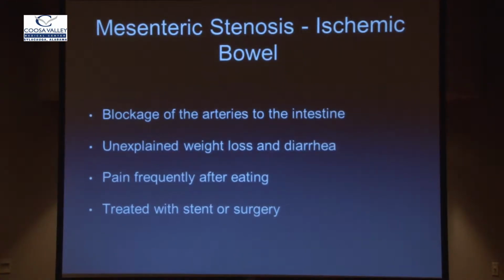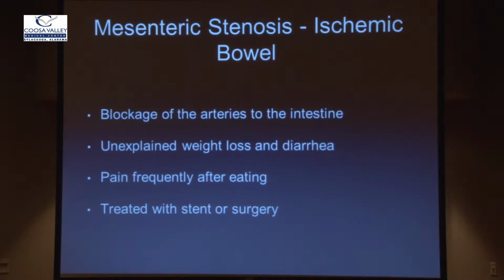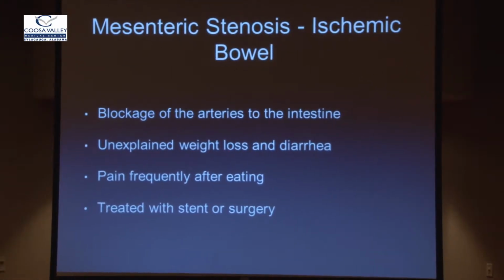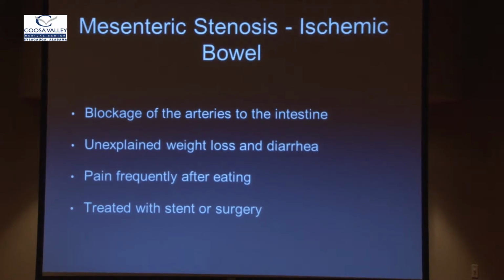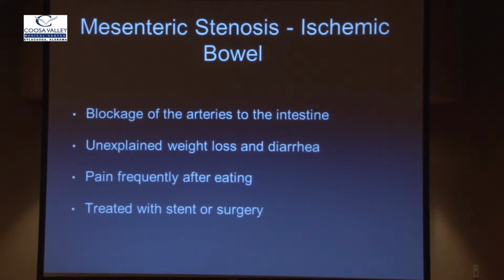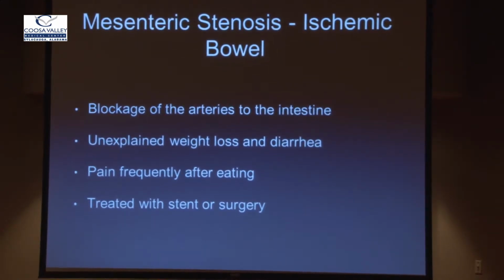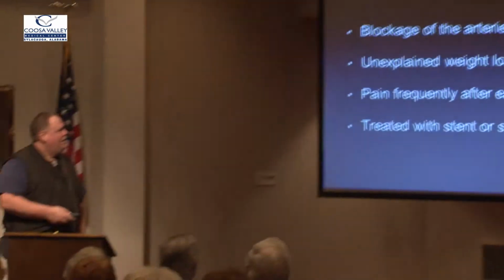There is a thing called mesenteric ischemia. So all your guts need blood. So there are blood vessels that lead to every part of your gut. And so people can get blockage of those arteries. There's three main ones. One's called the celiac, which feeds your liver and your spleen and your stomach. There's one called the superior mesenteric artery. We usually call it the SMA. That feeds the majority of your guts, your intestines. And then there's a little one called the inferior mesenteric artery. Most commonly, that blockage occurs in the SMA.